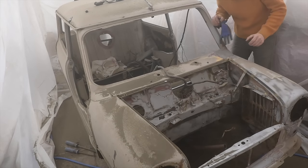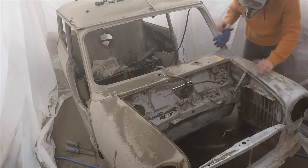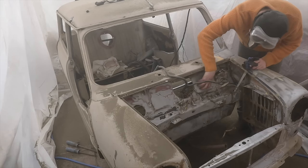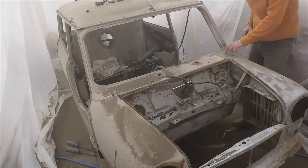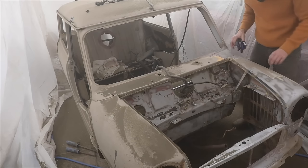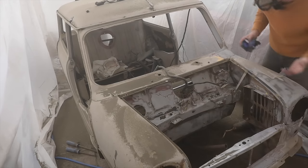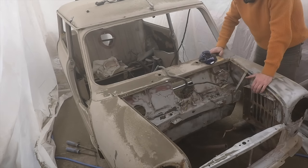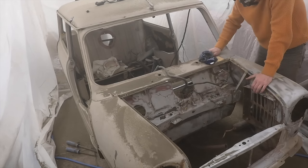Well, this has been slightly slower going than I had anticipated. I've got this bulkhead area here done, and this lower bulkhead area as well. Top of the wing took a long time getting all this filler stuff off. Been around the headlight area down here, made a start down there. It's now that time of the day where, having just got into my stride, I've got to run away and do a school run, which is always fun.